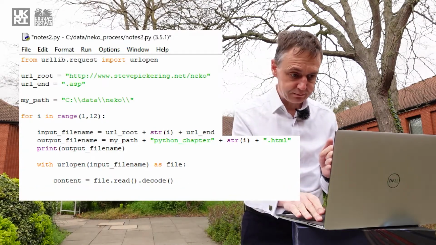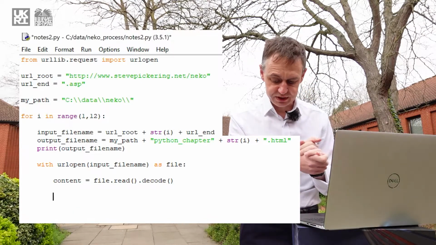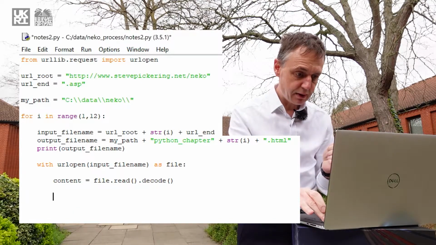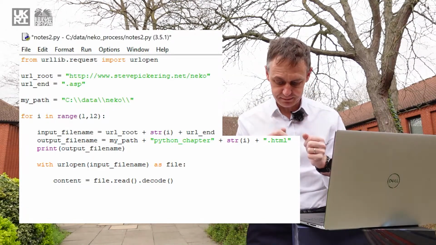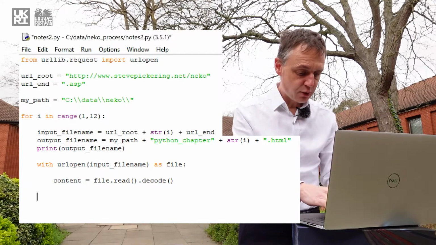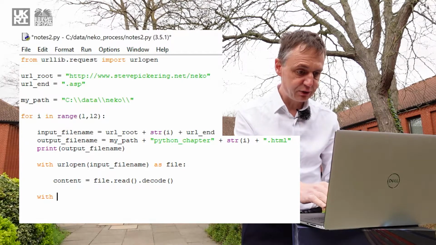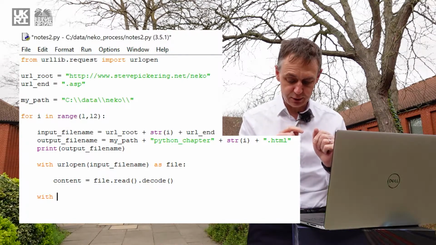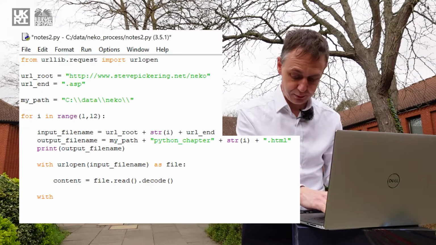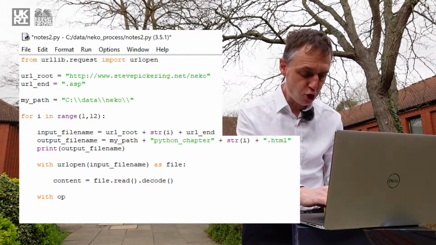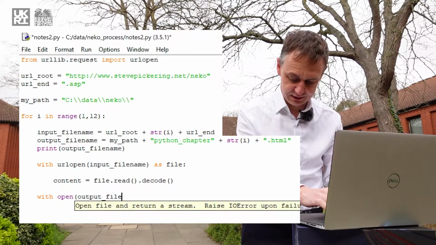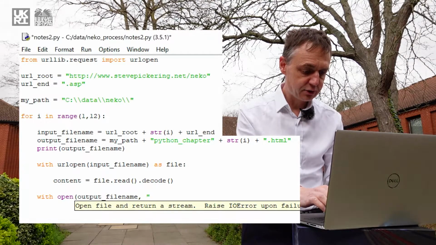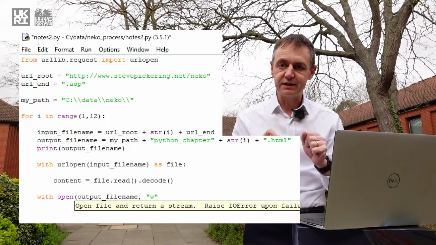Then when we've got that, we just need to save it. So we're going to back up there, because the white space has meaning in Python. And we're going to say with, because again we're using a function, so last time it was URL open, this time it's open because we're opening a file. Open brackets output underscore file name, comma, W, because we are writing onto the file.